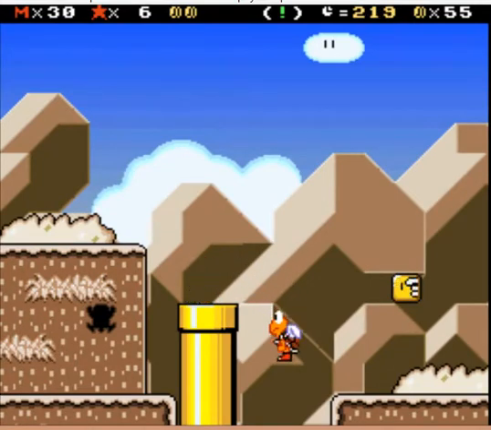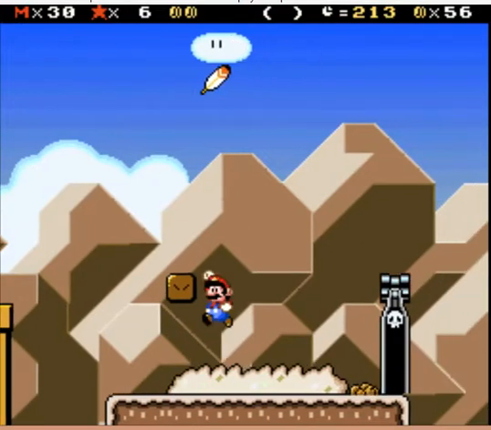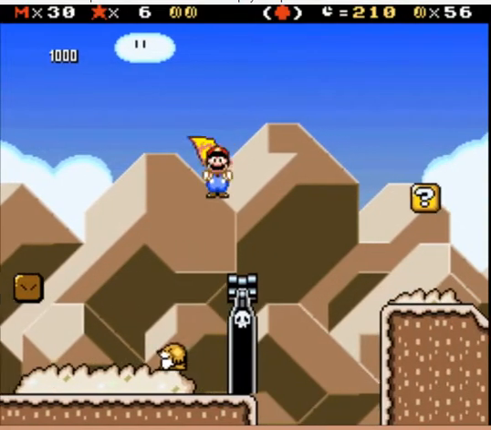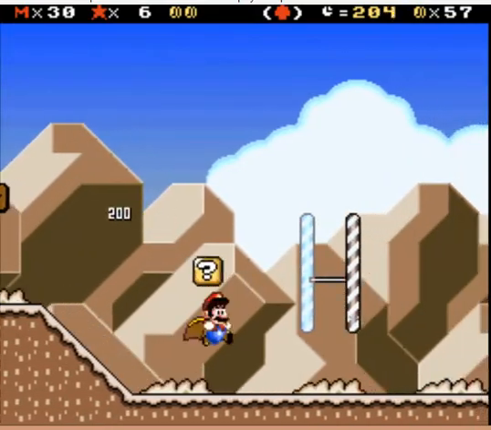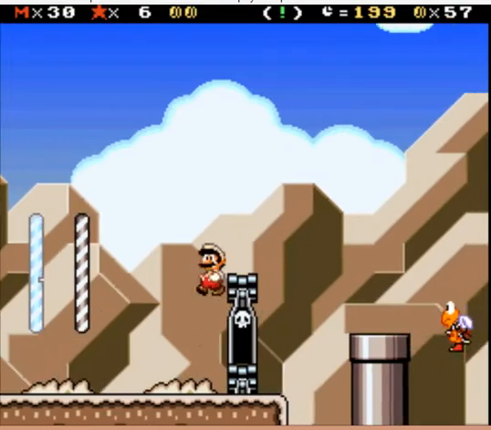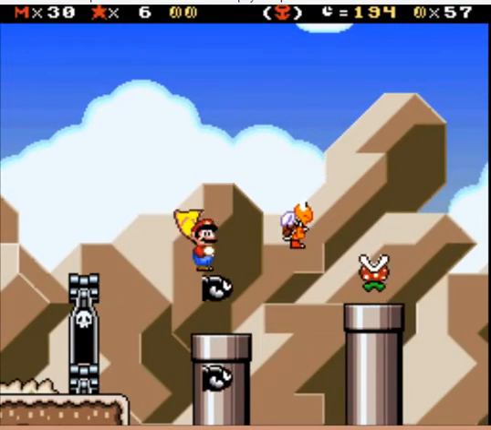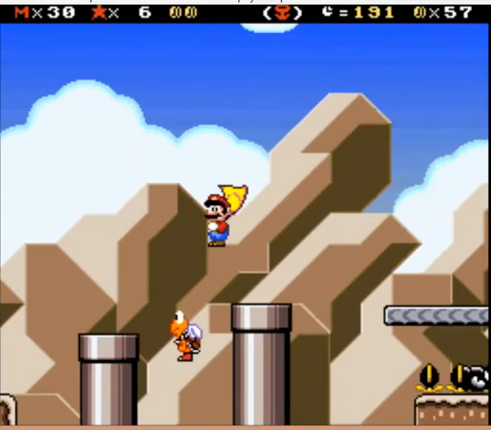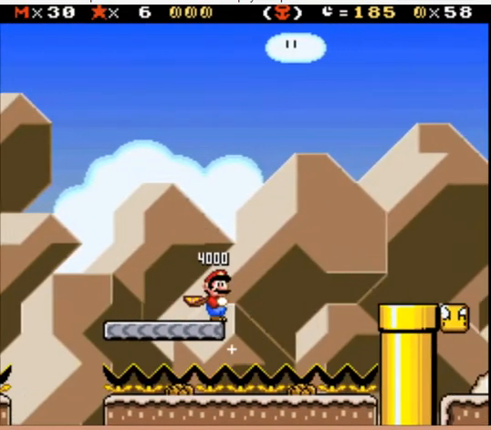Whoa, I didn't think he'd make that jump. The fucking mole. Bump. Oh, shell. A single pipe? Too far. Not anything.